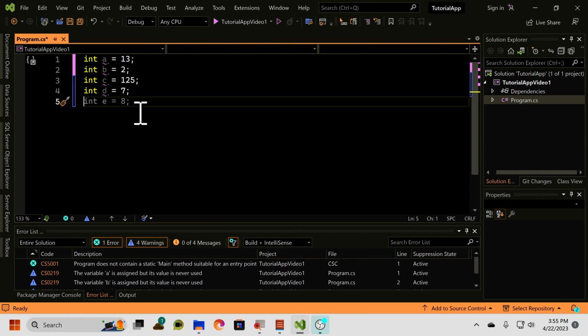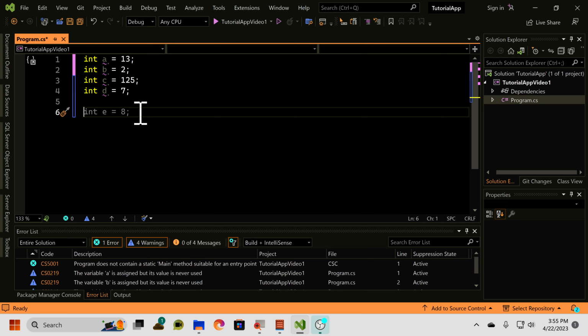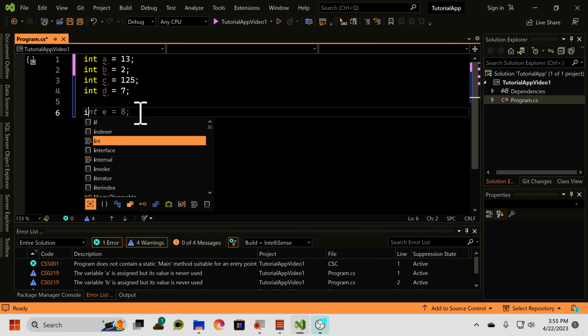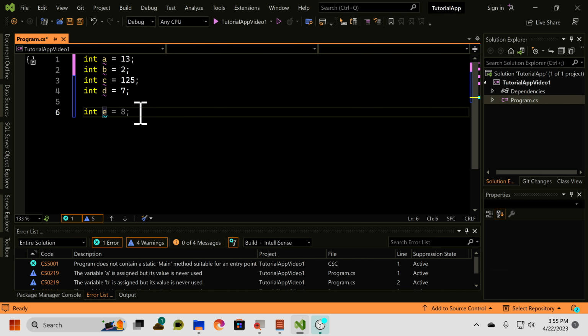And that is the Max method. So Max is used when you want to figure out the maximum value of two given values. And then the Min method is the exact opposite. So let's say we want int e to be set to the maximum value of two given values, right?